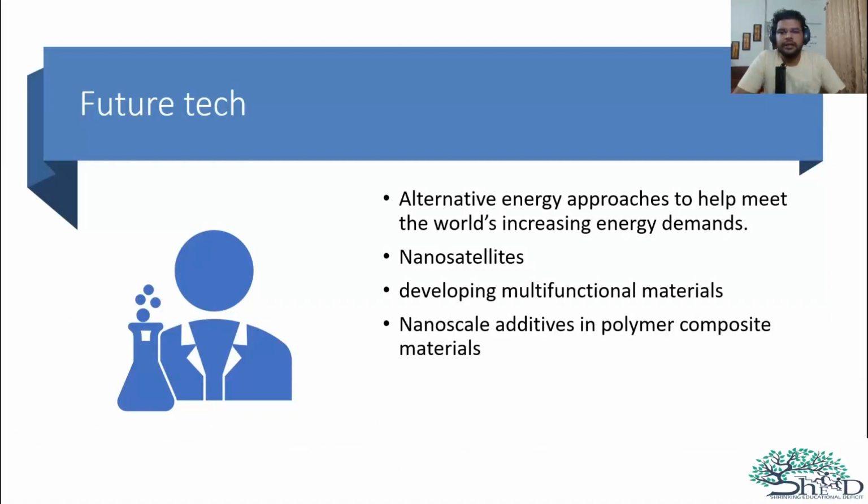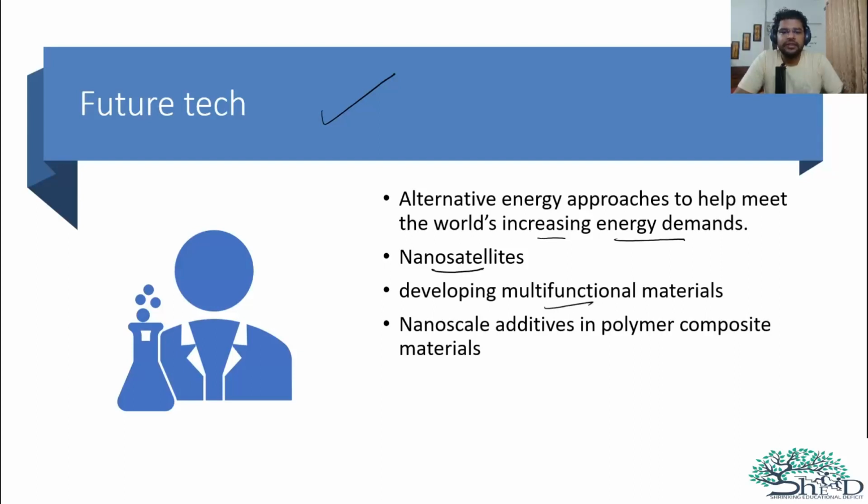Finally, in future, what do I see? Always talk about this. Whenever you're thinking about new technology, always think about where it will go in the future. It will help you prepare better. Alternative energy approaches might come to help meet the world's increasing energy demands. Like I've talked about storage, supercapacitors. New types of energy generation might also come. Then nano satellites are a real possibility.